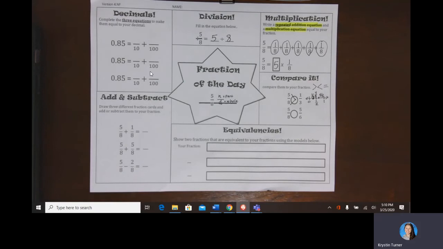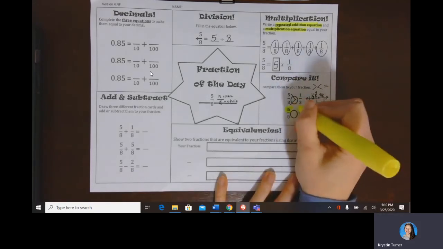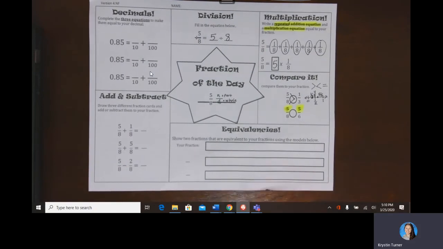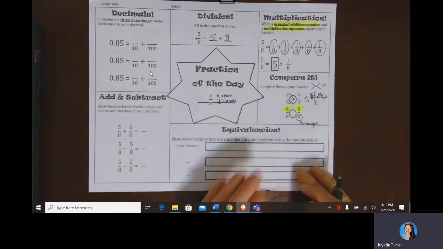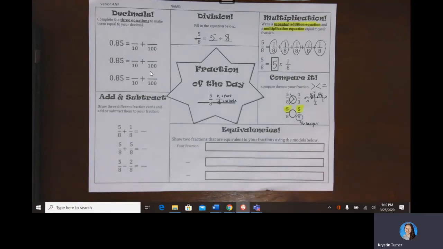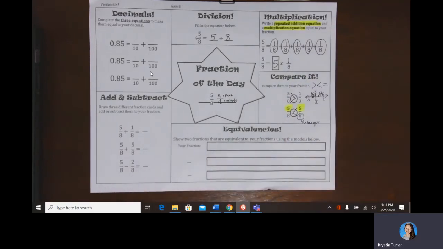When I am comparing 5/8 and 5/6, since they have the same numerator, I'm looking for the size piece that is larger. When I take the whole and break it up, I either am going to break it into 8 equal pieces or 6 equal pieces. So thinking about a pot of gold, would you rather share that with 8 total people or 6 total people? You'd probably rather share that with 6 total people because then you get a bigger piece of that pot of gold. So since 1/6 is larger than 1/8, then 5 of those would be larger than 5 of something that's smaller. So 5/8 would be less than 5/6.